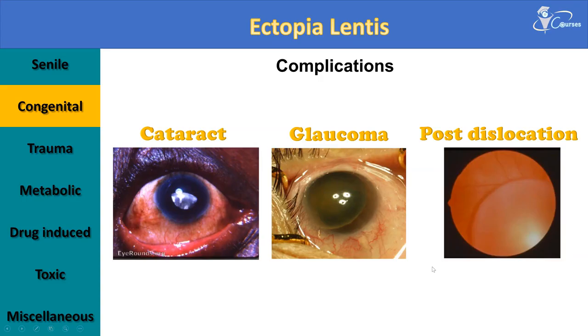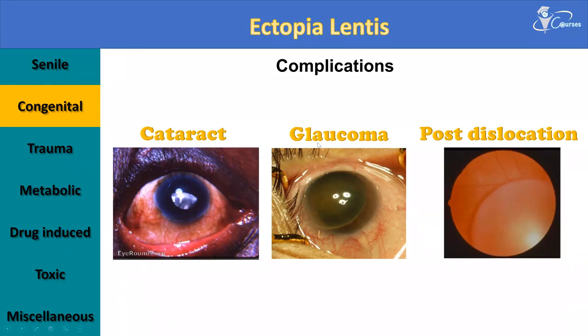Those patients will not have severe inflammation because the lens is dropping as a whole, so it is not opened. You know that the lens is an immune privileged site, so the lens proteins are sequestered within the capsule the entire life. Once they come out of the lens capsule, they will induce an immune reaction. But when the lens drops as a whole, they will not induce an immune reaction because the lens is contained within its capsule, but those patients could have a marked refractive error.